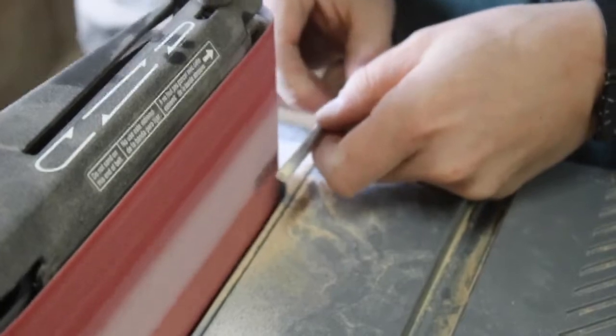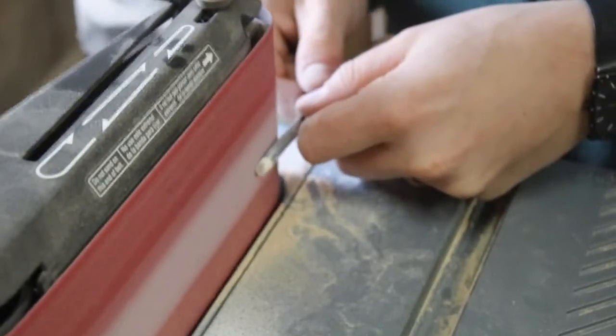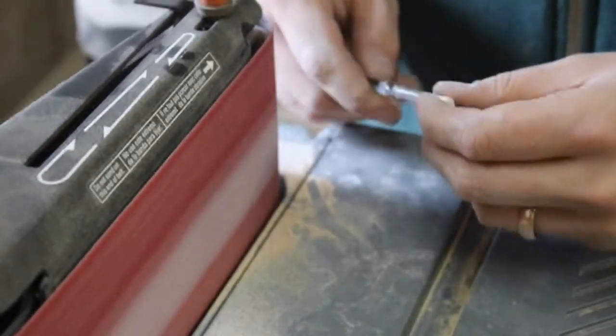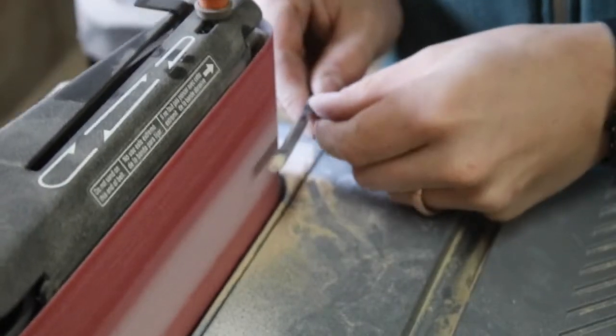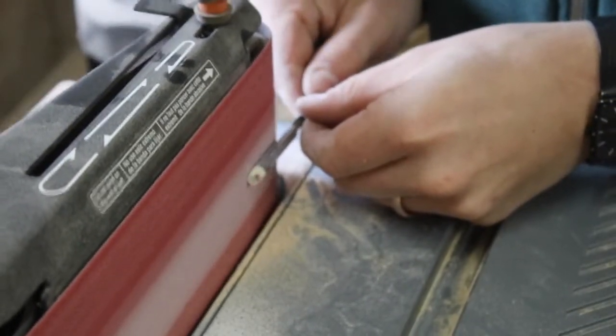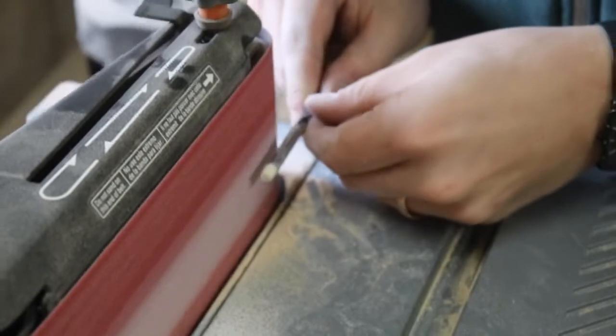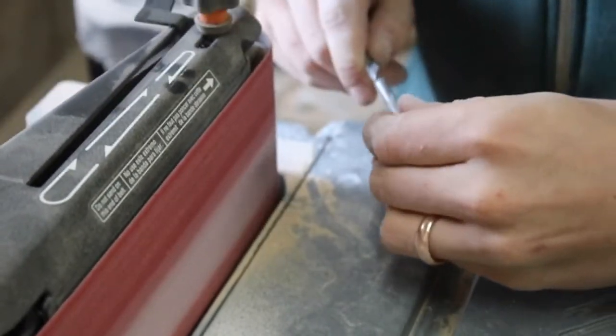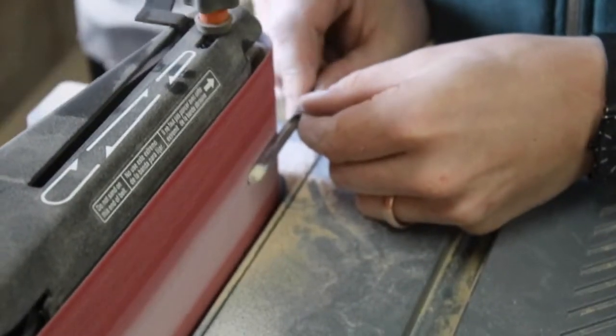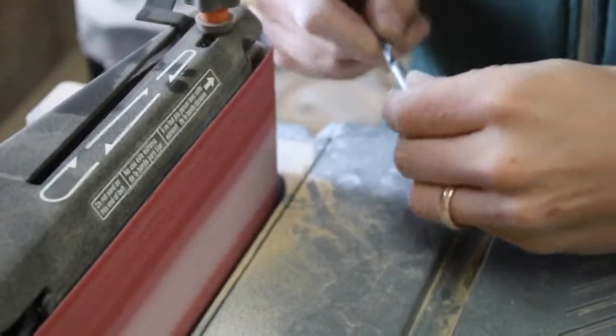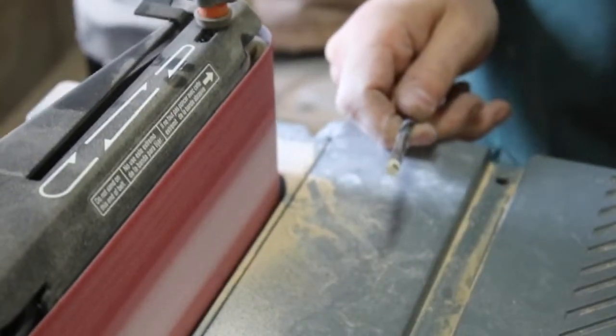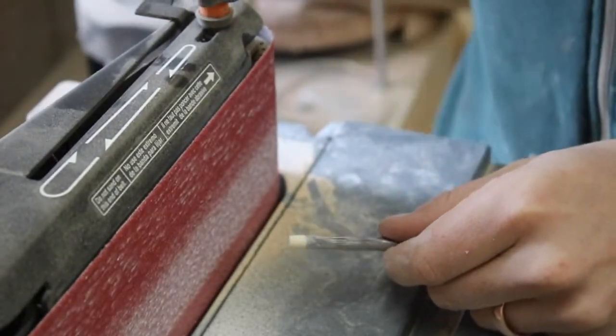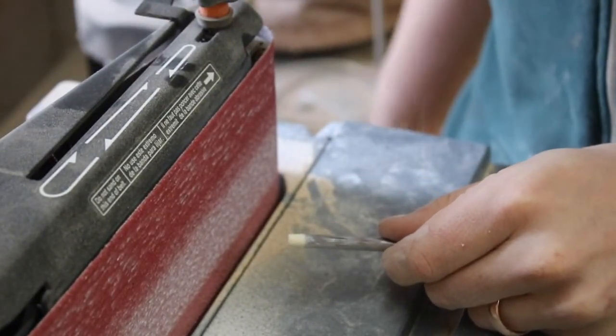Now some sparks will fly. Again, this isn't a perfect technique for maintaining your drill bit integrity, but there you go. You can see some flying off. That means I'm getting pretty close. I'm using my index finger, as you can see here, to really feel the edges to know when I'm done. If there's still a bit of bone proud against the shaft of the drill bit, then I need to take off that edge a little bit more, but it really takes no time at all.